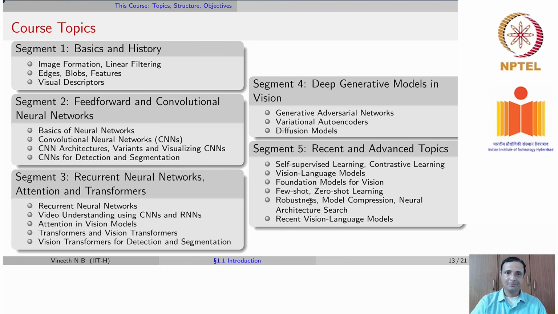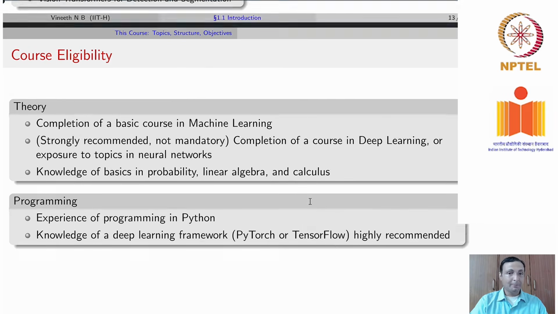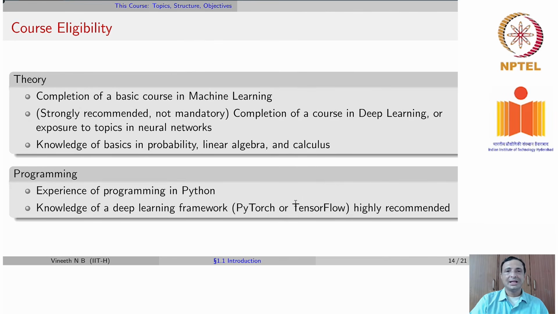What are the prerequisites for this course? It is expected that you've completed a basic course in machine learning. It's strongly recommended for you to have completed a course in deep learning, but not mandatory, since we will cover the basics of neural networks also in one of the weeks of this course.